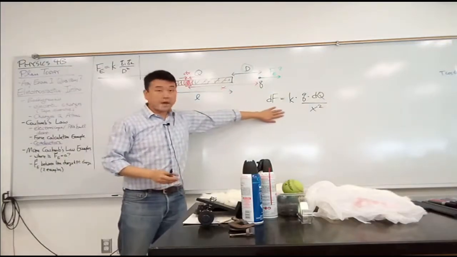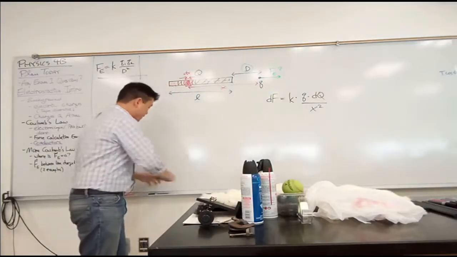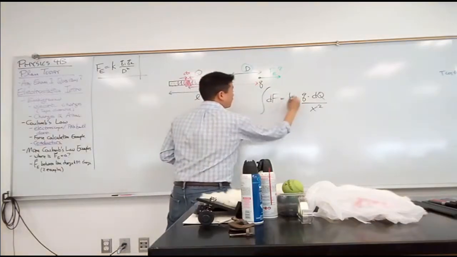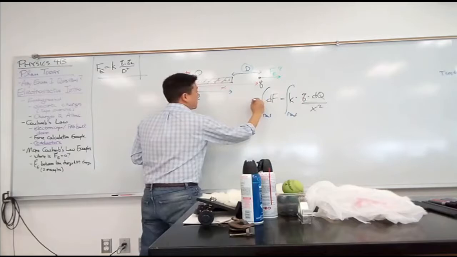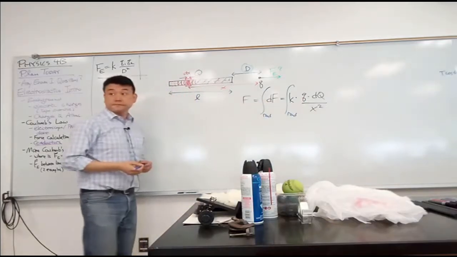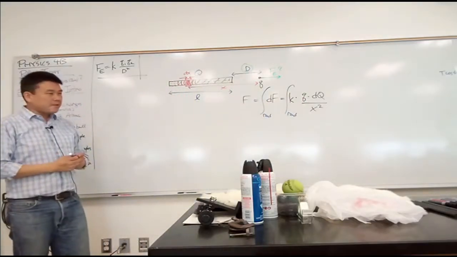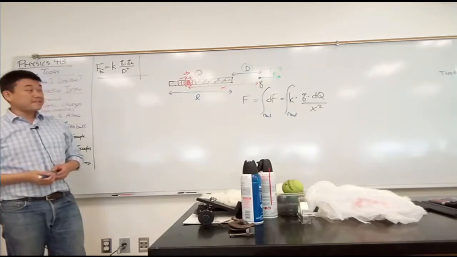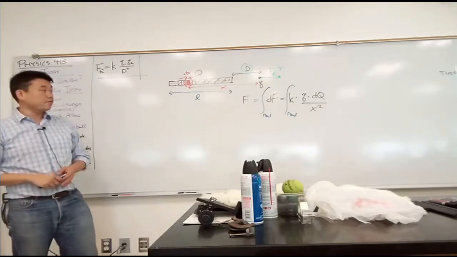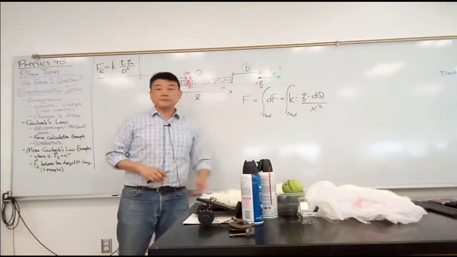So this is what I want to integrate. When I integrate this over the entire rod, then I'm going to get the whole force. There's a little bit of a tiny difficulty you have to work through first. Anybody see that tiny difficulty that you have to work through inside of this integral?